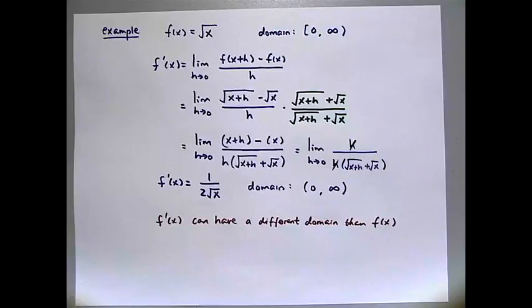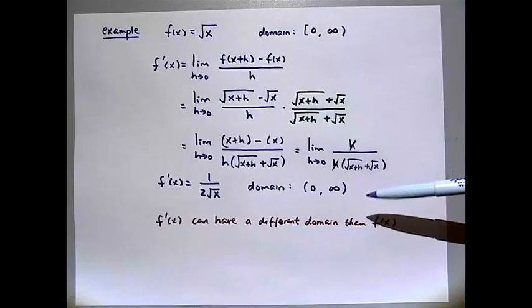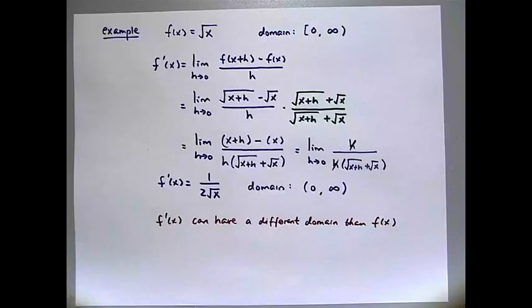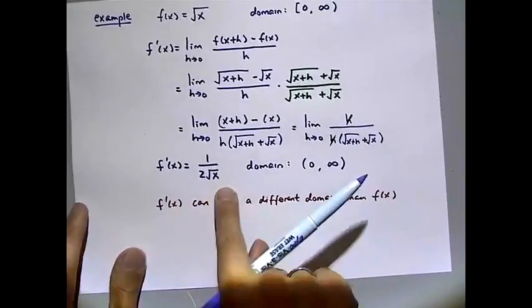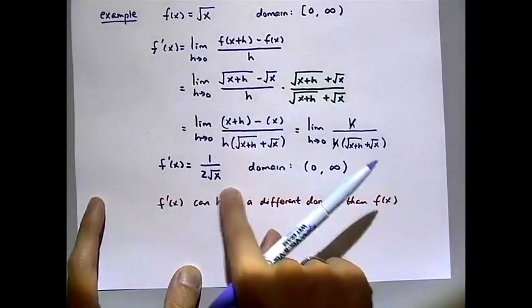But that's one location. We'll investigate what's going on here in a little bit. Okay, but that's one point, one thing that I want you to keep in mind from this point on. You can find the derivative of something, but it doesn't have to have the same domain. A lot of functions that we deal with have the same domain, but it's not a requirement. It's an entirely different function with its own domain, with its own range. Okay, so let's see what happens at 0 here and why 0 is not there. We know why 0 is not there from looking at the algebraic expression. But let's look at why from a geometric point of view.